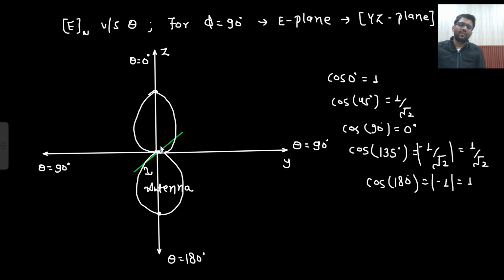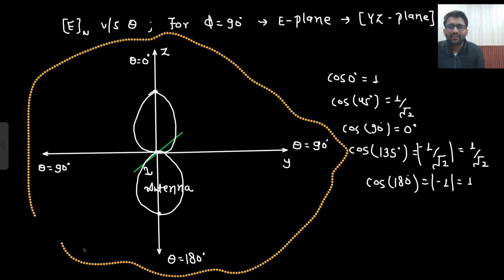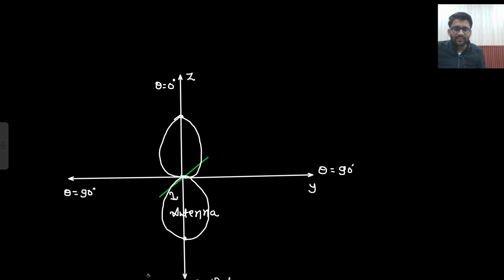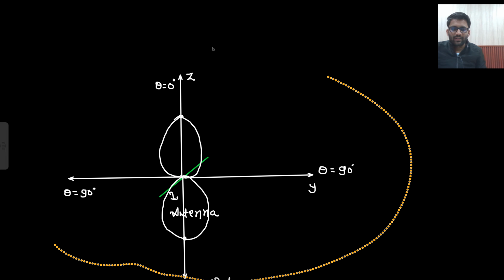This kind of pattern you are getting, right? Now in the examination what may happen is that here they can make x-axis as well. What I mean to say is that in the examination, in one of the options, you can get this kind of pattern as well. What kind of pattern?